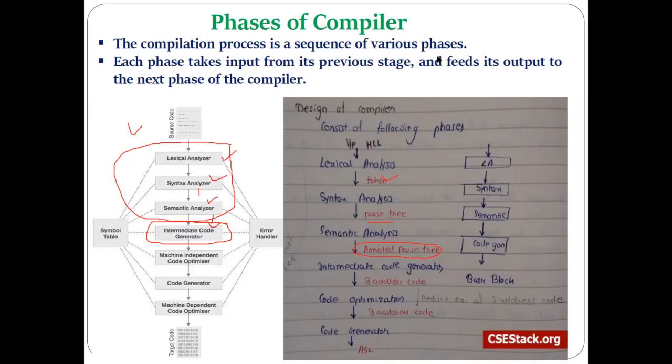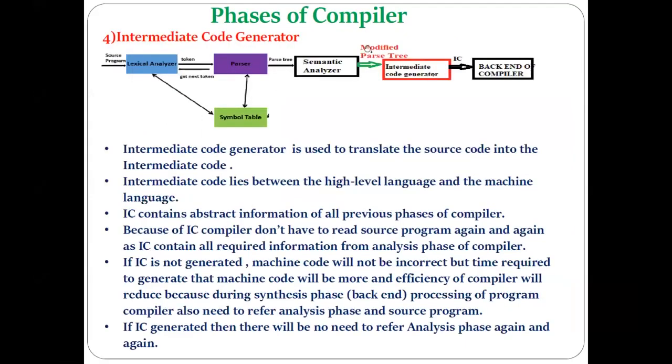And today we are going to discuss what exactly is the intermediate code generation. Now this is the figure you can see. This is the overview of what we have discussed up till now and what we are going to discuss in today's lecture. The semantic analyzer, here you can see, generates the modified parse tree and gives it as input to the next phase of compiler, that is our intermediate code generation. And here you can see the output generated by the intermediate code generator is nothing but the intermediate code, and next to it are the remaining phases of the compiler. So what exactly is the intermediate code? What is its need, and what are the types of intermediate code? All those things we are going to discuss today.